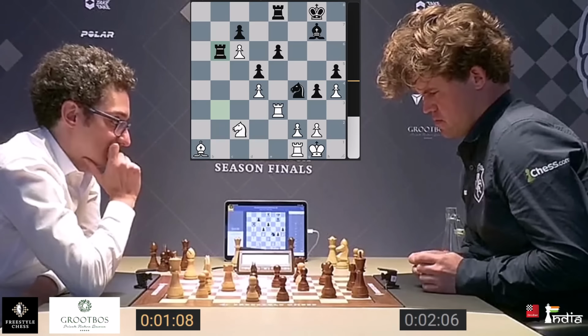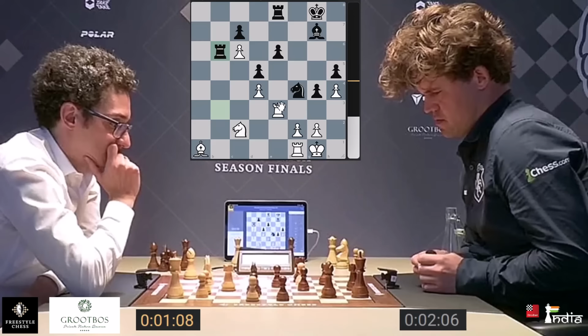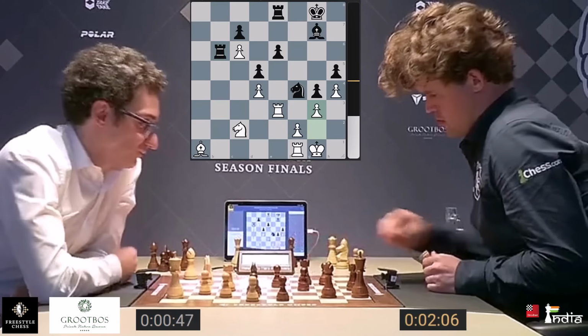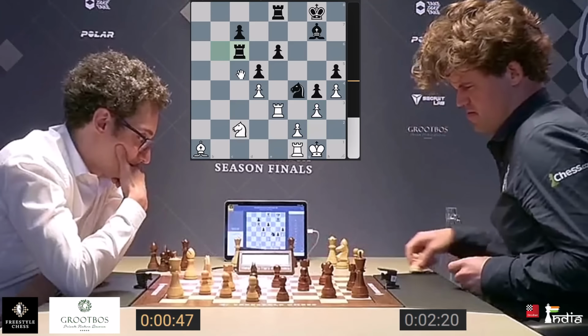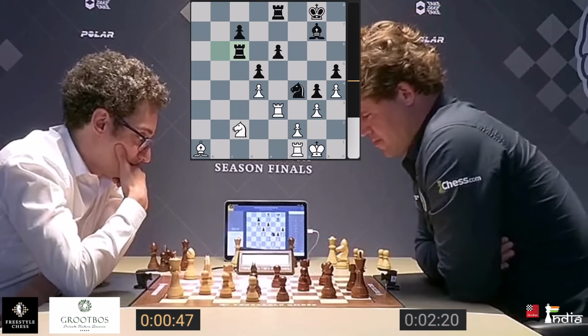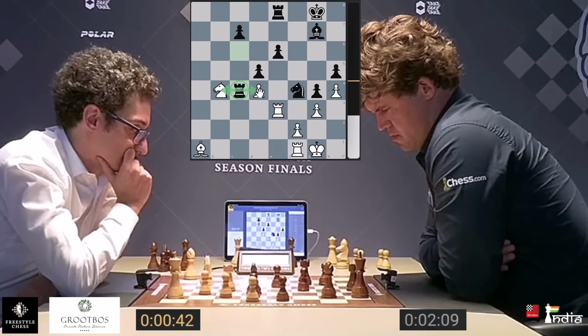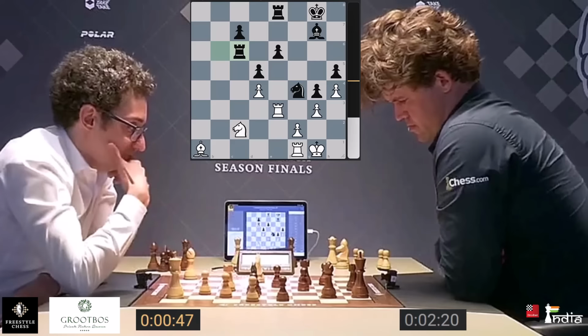Don't go rook c3 trying to defend here. Knight e2 check and you lose the rook. So he goes pawn to g3. Rook takes c6. Attacks the knight on c2. And if you go knight to b4, I have rook c4. Everything's super well calculated by Magnus. Knight b4 played.